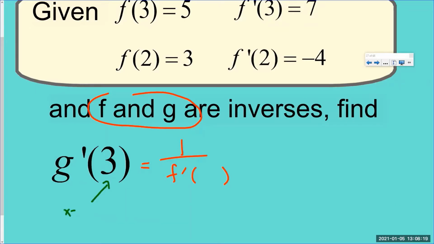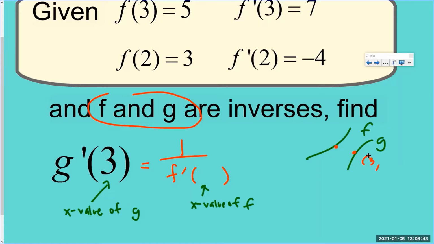They're always x values. X value of which function, though? Of my g. Okay, so that means inside this parentheses must be the x value of my f. All right, go ahead on the side of your paper, put a little micrograph, okay? And these numbers always have to be like the switch of each other. I know the x value of my g, so the coordinate point would be 3 comma something.